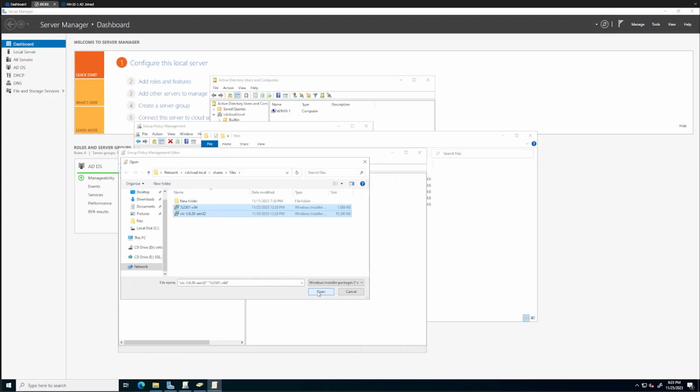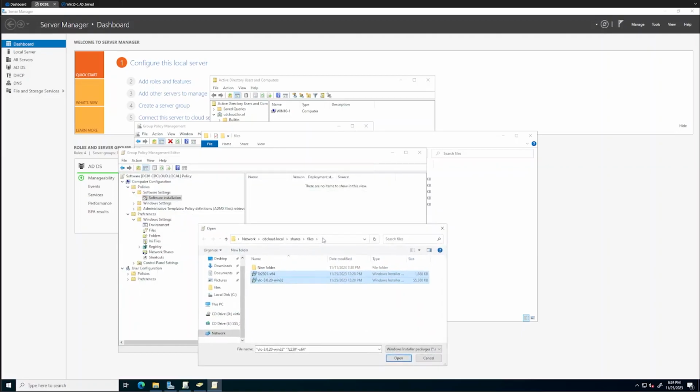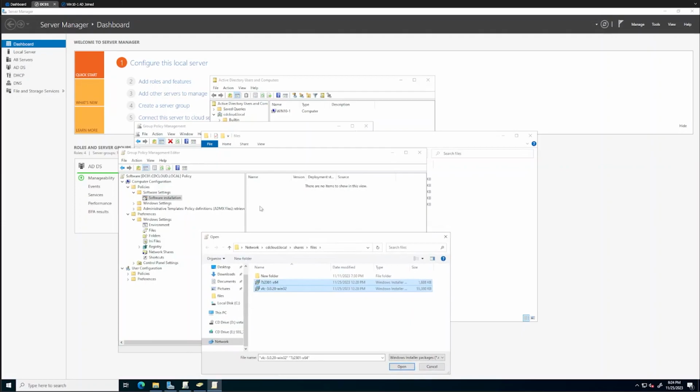It's important that you use MSIs. There are ways to use executables or other types of installers, but you're probably going to want to use either a wrapper to make that into an MSI, which you can research online. I'm not going to go into that in this video. Or you could use a PowerShell script that's actually just going to call this MSI file for you. If you're using the PowerShell script method, you won't do it in this same software installation area. I'll show you that in a little bit when we get to startup scripts, and where you could put that.